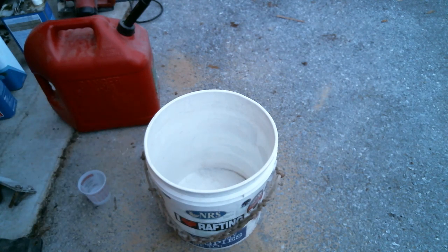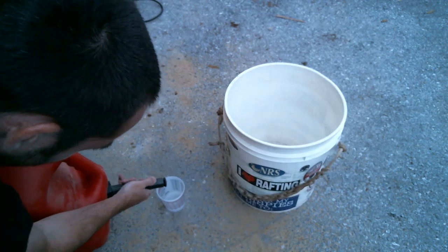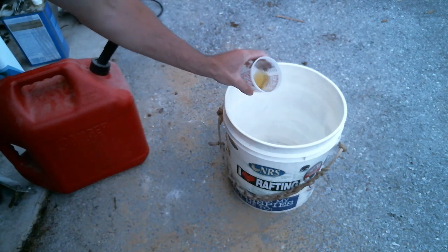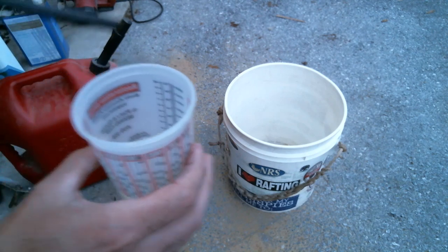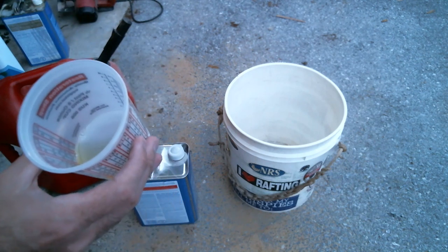Now, I've had multiple tanks of gasoline and diesel sitting here, and if you're ever not sure which is diesel and which is gas, there's an easy way to check. I'm gonna take a little less. Diesel will not ignite to a flame. There you have it.